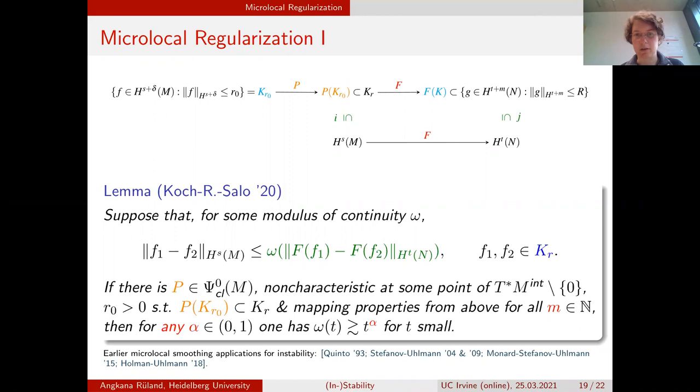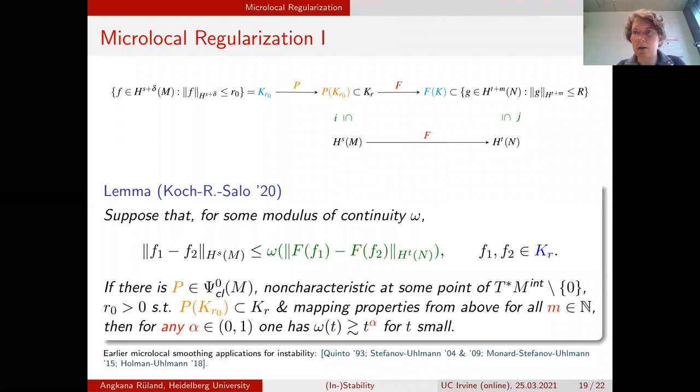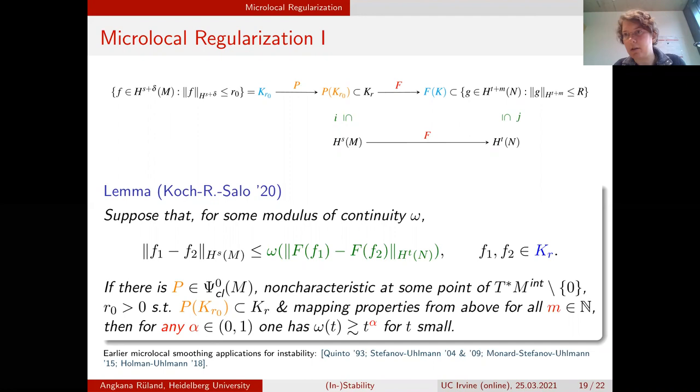So, okay, instead of looking at an arbitrary compact set in some H^s space, what we do in order to also put this into this Mandache-type framework is to first apply some zeroth order pseudo-differential operator, which localizes into the part in which we do have some kind of analytic smoothing of our linear or nonlinear map. And then from this set, we can use the previous machinery. If we have this micro-localization given, we can then from this set again obtain an analytically smoothing operator.